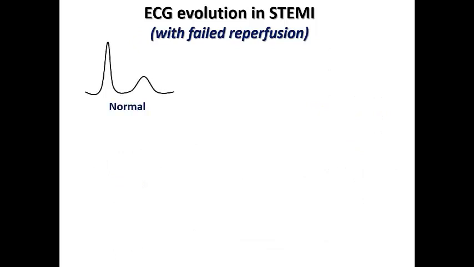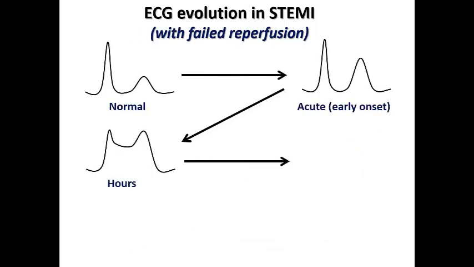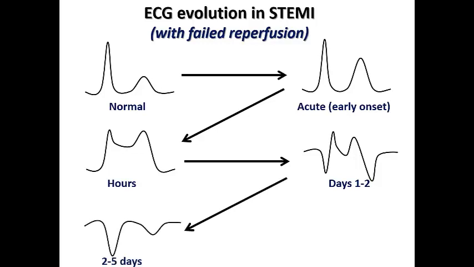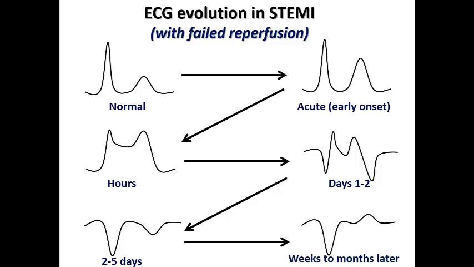But with failed reperfusion, in this case, the patient would have pathological T-waves and the ST segment elevation may be the same, and starting to have biphasic T-wave. And then the ST segments start to improve, but with persistent pathological Q waves due to failed reperfusion and irreversible damage, and the patient would have T-wave inversion together with the pathological Q waves. Weeks to months later, the T wave may return to become upright, but with persistent pathological Q waves due to the irreversible damage in the affected territory.